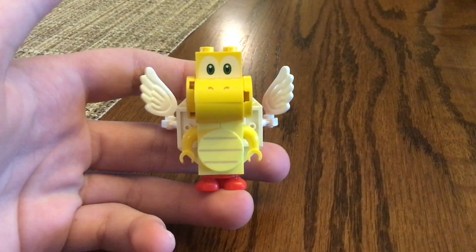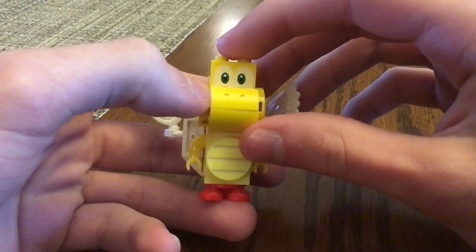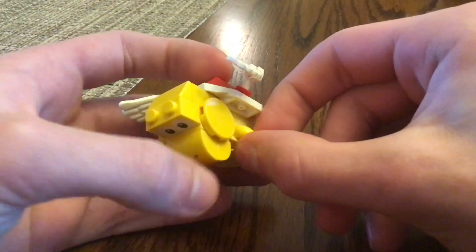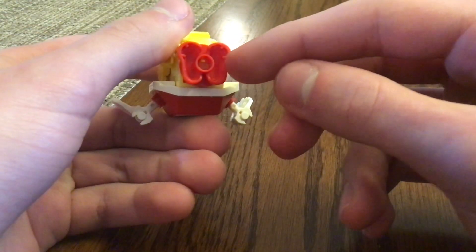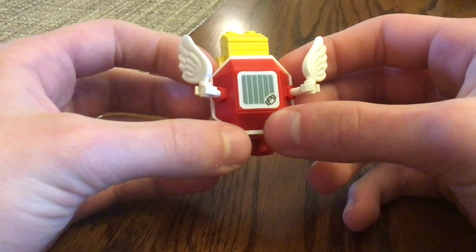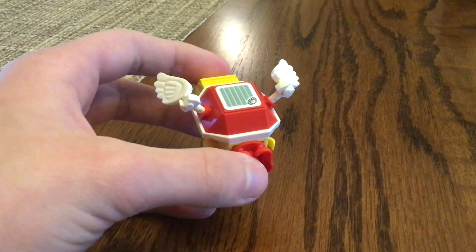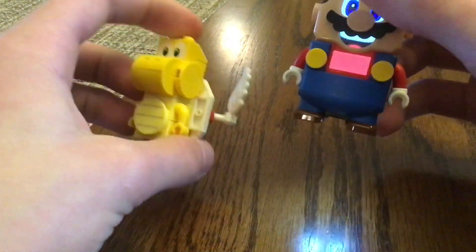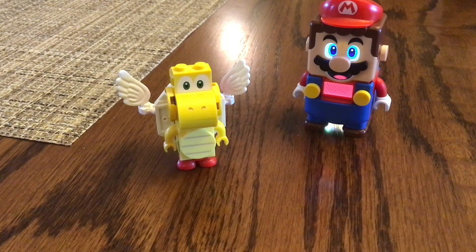Next is this red Koopa Troopa known as a Paratroopa, which is the same design from the Wiggler's Poison Swamp set. We've got a 1x2 brick for the eyes at the top, a slope curved 1x2 brick for the nostrils, and a round 2x2 tile for his tummy. Just like Larry Koopa, we've got Technic pin yellow minifigure arms. At the bottom, a 1x1 feet piece in red. At the back, the same cell piece as the Para Beetle from Series 2 character packs, with wings popping out. There's a sticker 2x2 tile on the red cell, and if LEGO Mario steps on the Paratroopa three times, you get about four points. There's also a green version in the Piranha Plant Powerslide set and the Guard Fortress set.